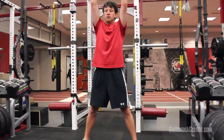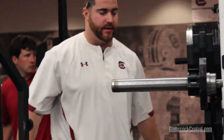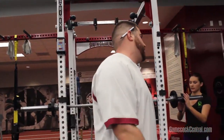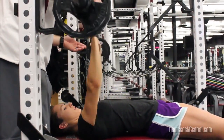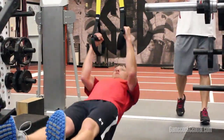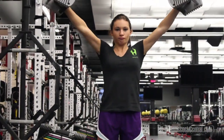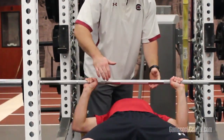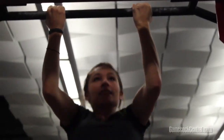There you go, good. People think training like a football player is something that they can't do. It's the best way to train. You're athletic, you're running, you're moving around, all right? You guys are lifting weights, okay? You're doing a lot of core work. I mean, it's the best way to train for health. Good, you got it. Push. Extra rep won't kill you. I think you cheated in the beginning anyway. There you go.